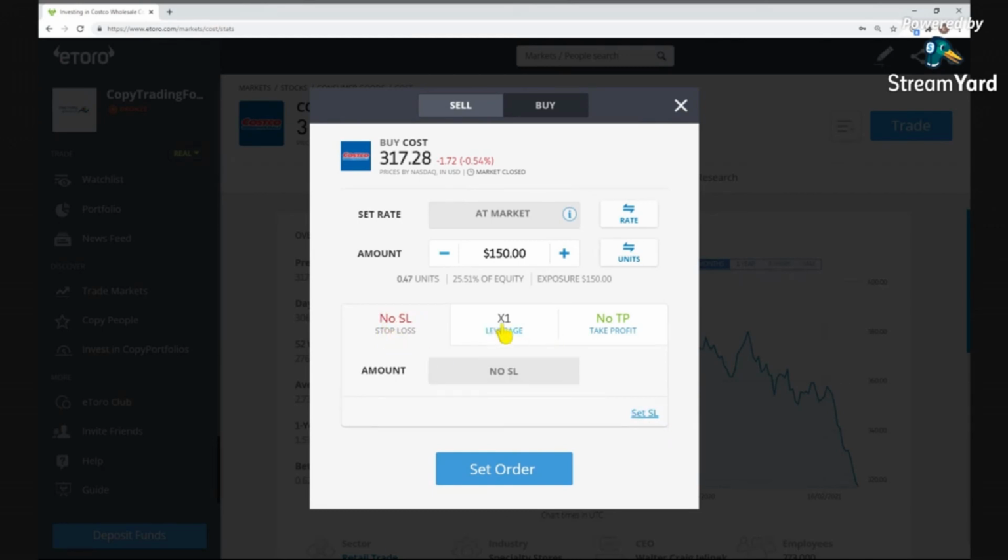But I'm going to use no leverage, guys. When you're starting off, don't use leverage, because when you don't use leverage, you own the stock and there's no fees. So just buy the stock with no leverage for beginners. Okay, you can set your take profit to whatever you want. Take profit when the investment reaches 1,500, which is a lot, or you can set the take profit to maybe 500. You can type it in either.